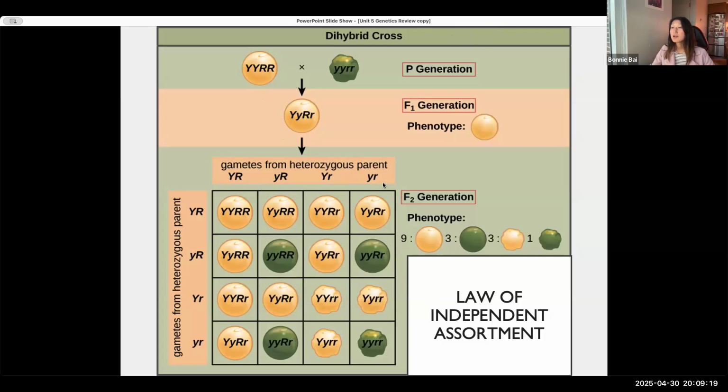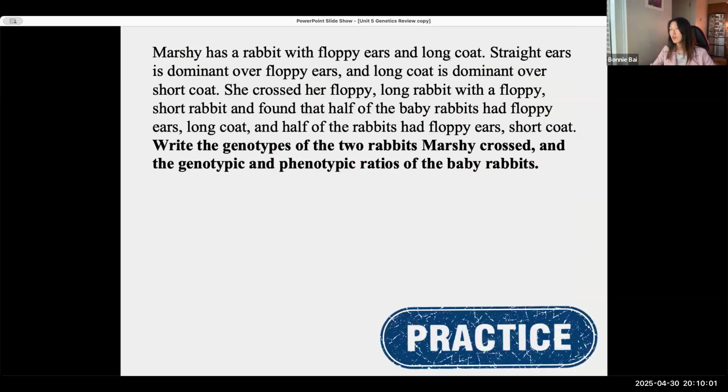Can't find the whiteboard. If you did like big Y, big R, crossing with big Y, big R, and you're looking for the big Y, you can look at just big Y's and think about, okay, if I'm just doing big Y, crossing with big Y, and I'm looking for big Y, what is the chance of having that child? It's 1/4 because of the 1:2:1 ratio. So homozygous dominant should be 1/4. And then same thing for big R. So it's 1/4 for the big Y, 1/4 for the big R. Together, that's 1/16 with the multiplication rule. If that makes sense, or if you need help with that, I can go over that again.